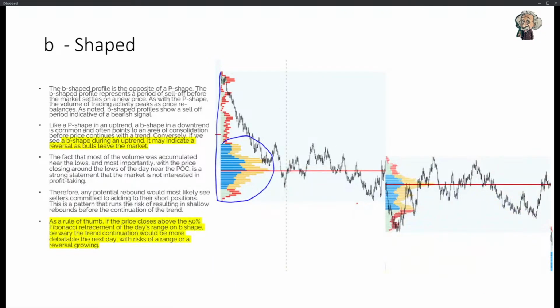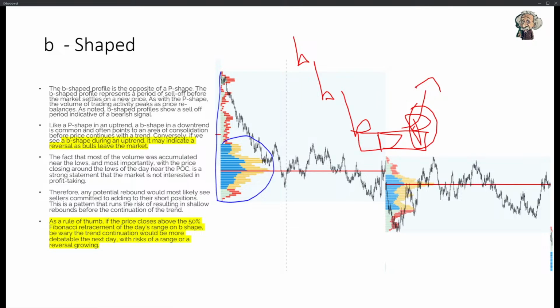The opposite of the P shape would be the B-shape profile. That means the longs got liquidated, we sold off. And usually in bearish markets, you're looking to see the Bs, maybe some D-shape profiles. As soon as you see a P shape, you have to be somewhat careful that we might short cover rally out of this higher. Doesn't mean you're going to traverse the whole thing, but it means that the trend might be stopping, coming to an end.